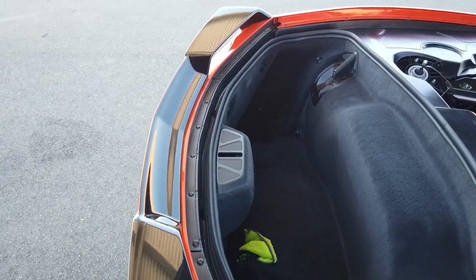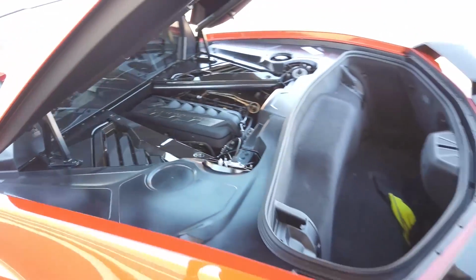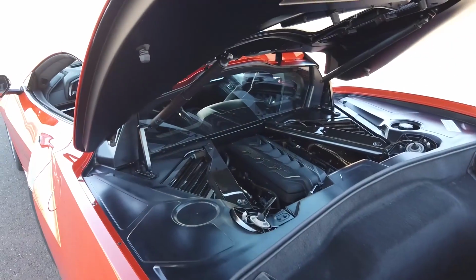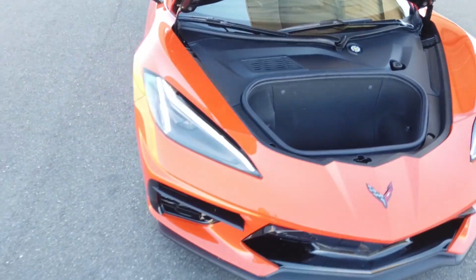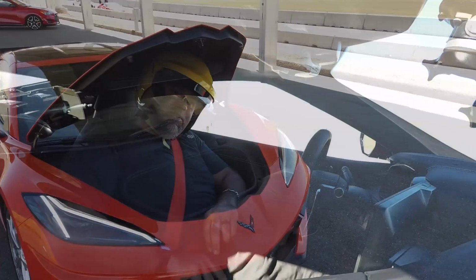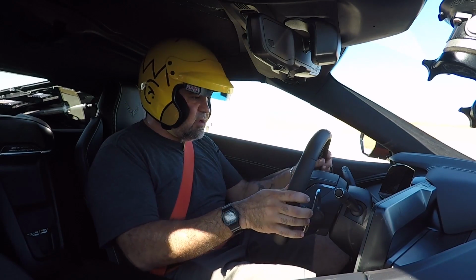Double wishbone suspension, front and rear with magnetic ride. We're combining the best shock system with the best suspension geometries in this car, so it should handle and ride really well. It has electric power steering, 13.5-inch Brembo brakes, 4-piston front and rear. While they haven't given us a curb weight yet, the dry weight is 33 something, so it's going to be like 35. Let's go for a drive.